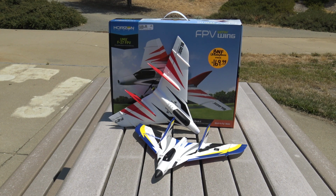I like the FPV on it. The range was definitely very good. No issues with that at all. So I think you're going to be able to fly it pretty much as far as you'd want to fly something like this.